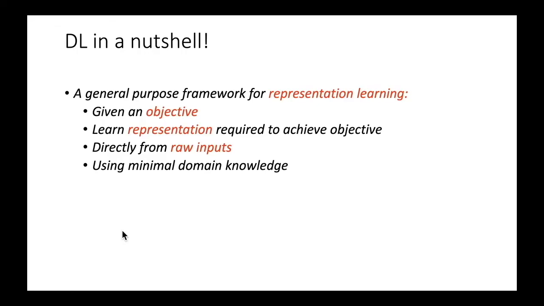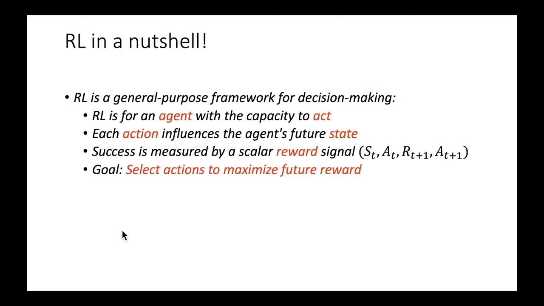In a nutshell, how are we combining deep learning and reinforcement learning, right? Deep learning is giving us this power of representation learning. We don't need explicit domain knowledge to feature engineer, but we can start with these high complexity sensory inputs or raw inputs and learn robust representations, as we have seen in a lot of deep learning papers in recent times. Given an objective, DL can help us to learn these representations.